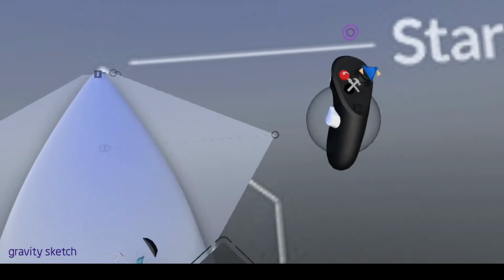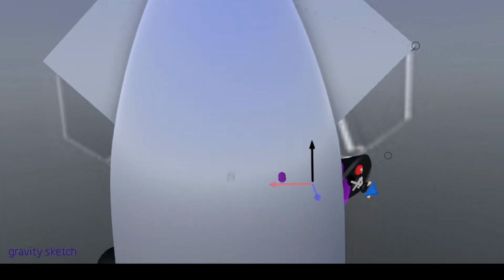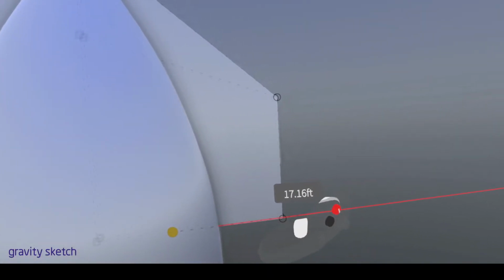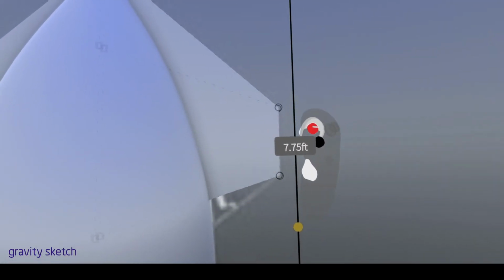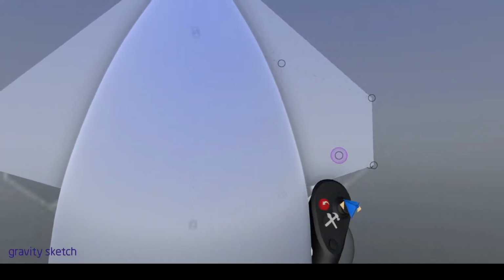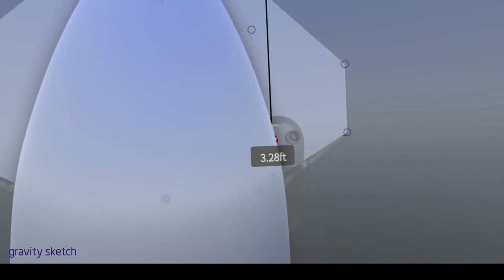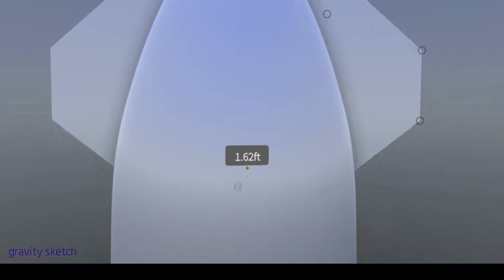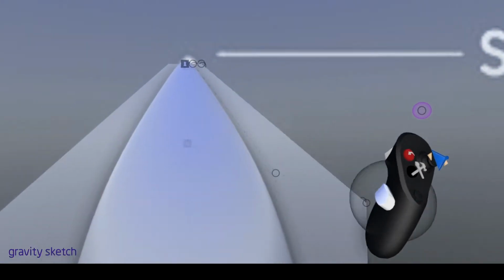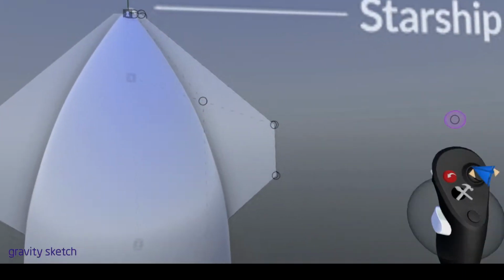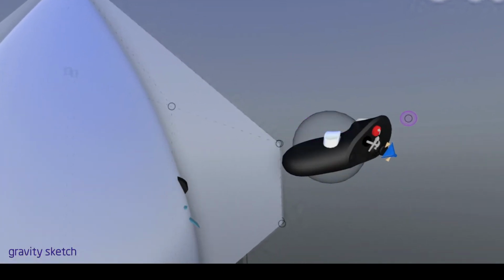Move this point out, down and over. Move that point up. Move that point down. And now we've got the shape of our top fins there.